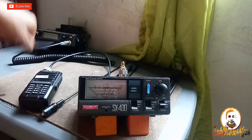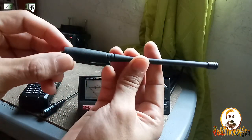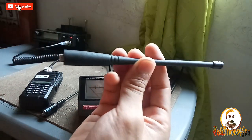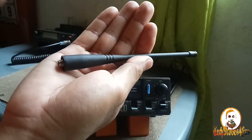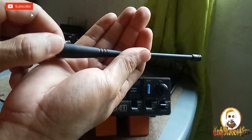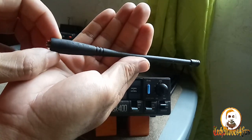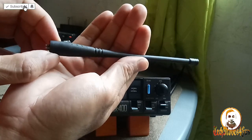Then let's check this antenna of Cygnus. This one, Cygnus. I hope you can see clearly. Right, focus. Where is the name? That one. Cygnus. Okay, Cygnus dual band.